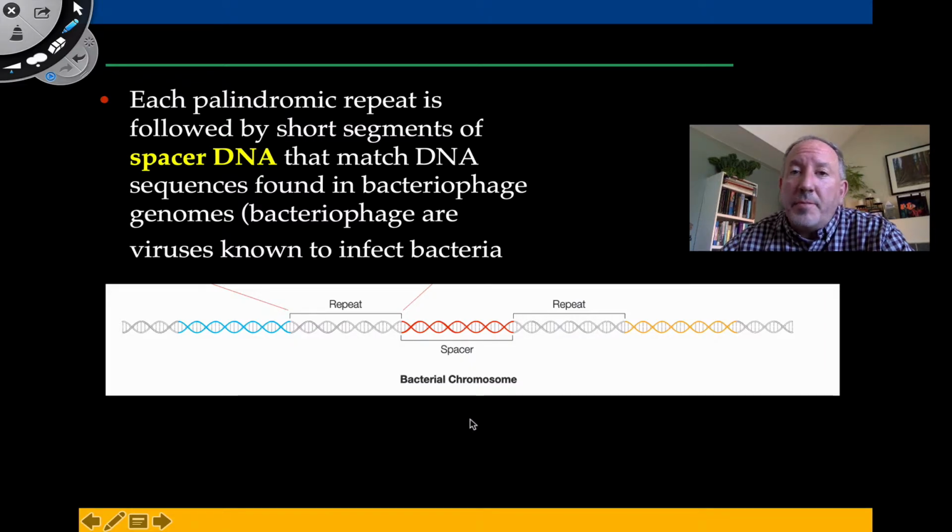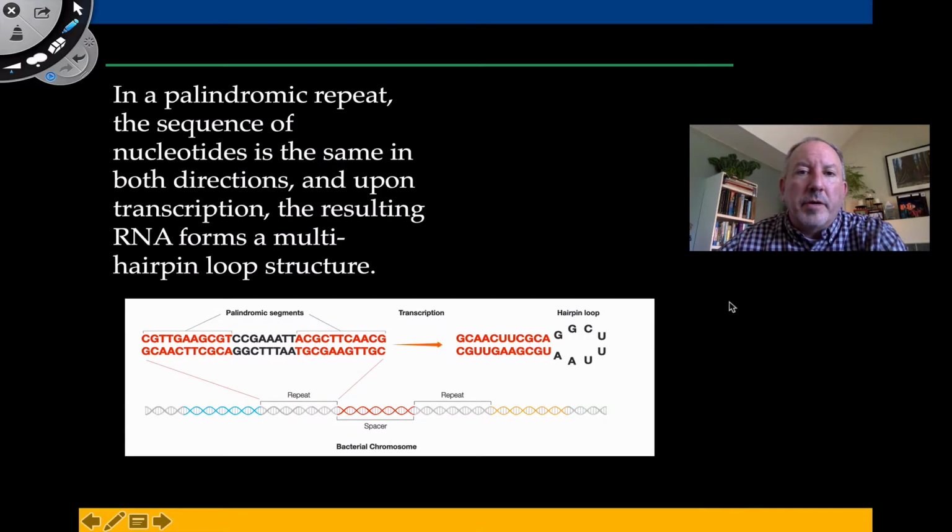As I mentioned before, the spacer DNA is what actually matches the sequences found in bacteriophages, which are viruses known to infect bacteria. So you have spacer DNA, then palindromic repeat, spacer DNA, palindromic repeat, spacer DNA. And so this became known as the CRISPR array.